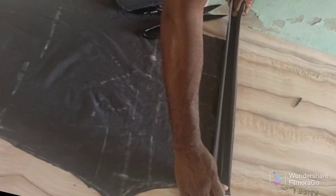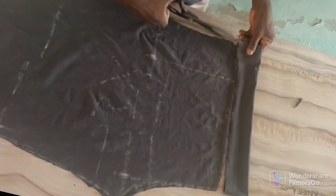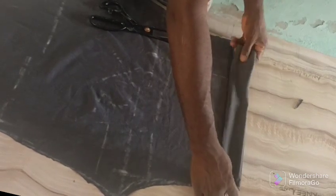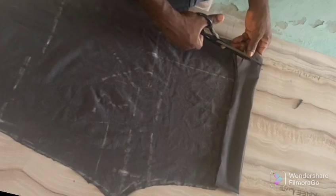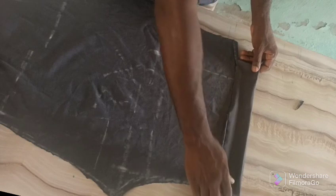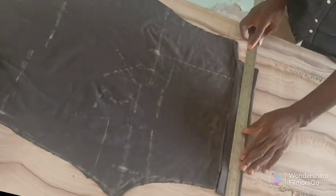Do you see the test I'm doing? You fold it into two, then hold it at one edge of the leggings, then extend it. Look at the expansion rate. You continue doing it until you see that it's sufficient. If not, by the time you sew it, sometimes at the waist it will enter, but at the waist it might be slack. So that's why we are doing this little test. But also ensure that it must pass through the hip, since that is the essence of dragging it.